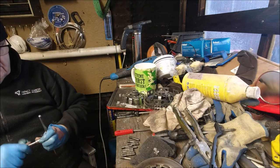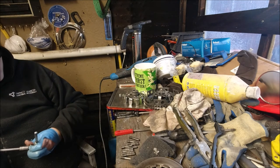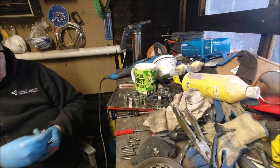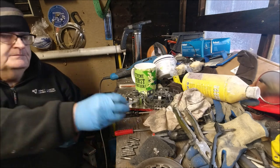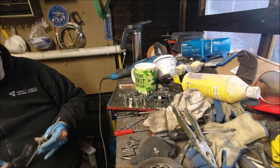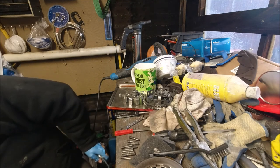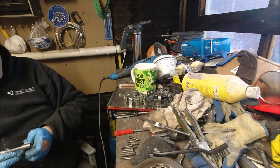So, right, that one needs to tighten again. And just take that out. And also on the videos, I've been sort of jumping out and jumping in with different bits. See, that one's quite dirty, so I'll get the brush on that. And the difference just a little bit of wire brush does. And there's my ratchet. Right, spin it over and do the other end.